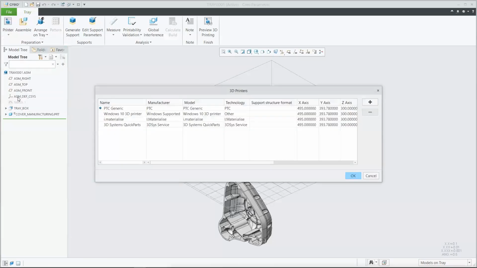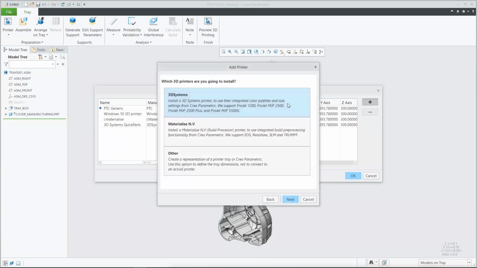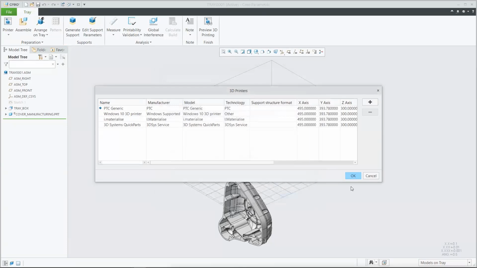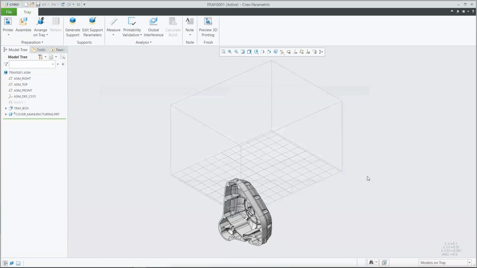And again, this would be the real printer tray that you have out on the shop floor. You see, Creo can be linked up to a lot of these different types of printers, where we can send our prints directly from Creo to get printed. We support direct interfaces with plastic printers through 3D Systems, and also metal printers that use the Materialise iMagics build processor. Again, that covers a very large majority of the metal 3D printers that you're likely going to come across.